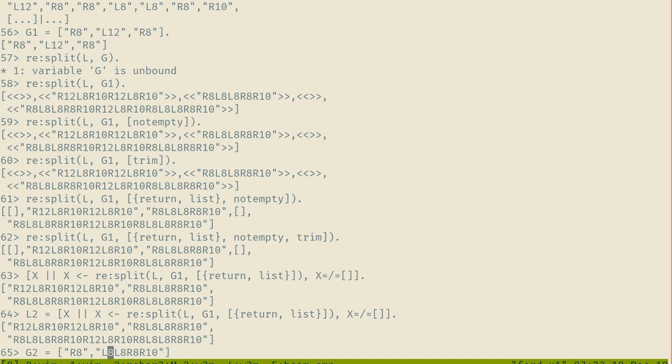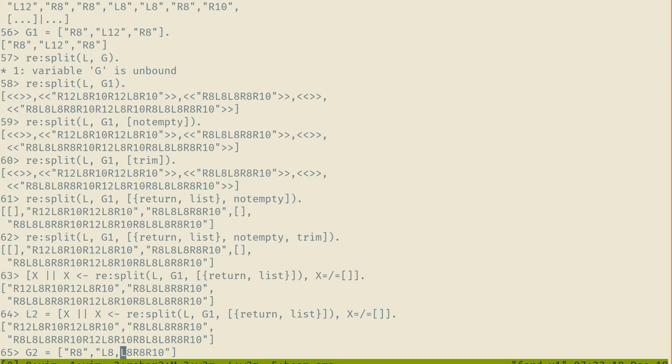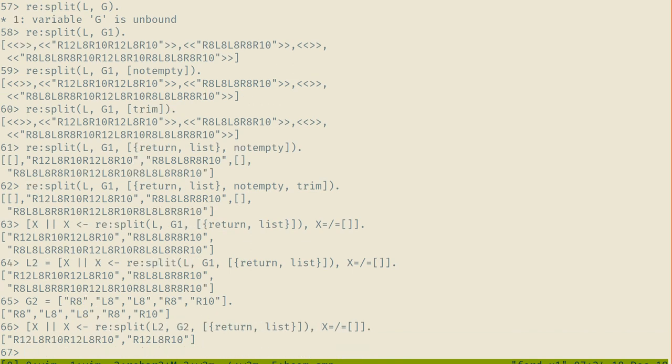which is how, did I have them that way when my first pattern was what G1 was earlier? Yeah, G1 was broken up in subparts. So if I have G2, then I can take this little thing, G2 and L2, and that returns me this, which is R12 L R8 10. That seems to work very well. Pick one of the groups, and then that automates the thing.